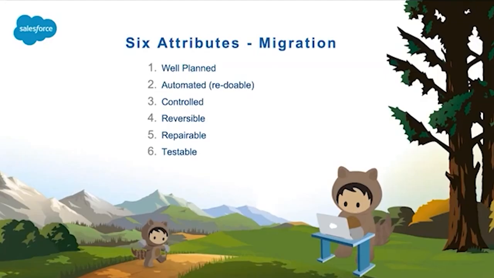That's attribute number 4. Now comes attribute number 5, which is repairable. Repairable, by definition, is the ability to fix the data in a very targeted way after a mistake has been found. Mistakes do happen. You need to account for the scope for mistakes. The key is that the team should be aware that mistakes do happen, and you need to have a proper mitigation plan in place so that it is easy to fix things as and when they occur. So the key objective behind this repairable attribute is to isolate the problem and try to fix it.